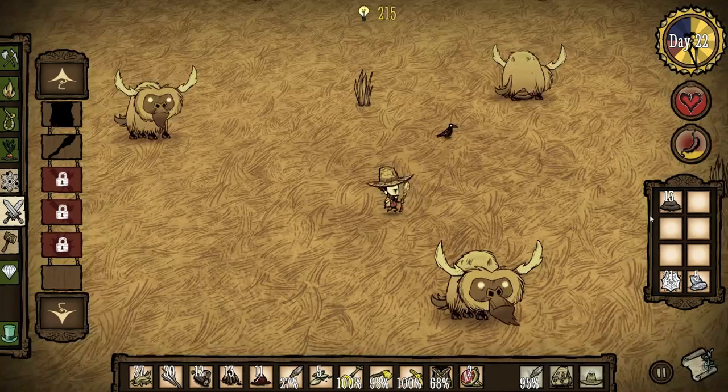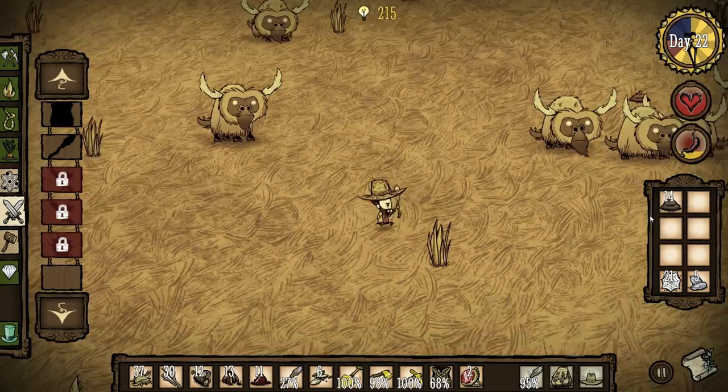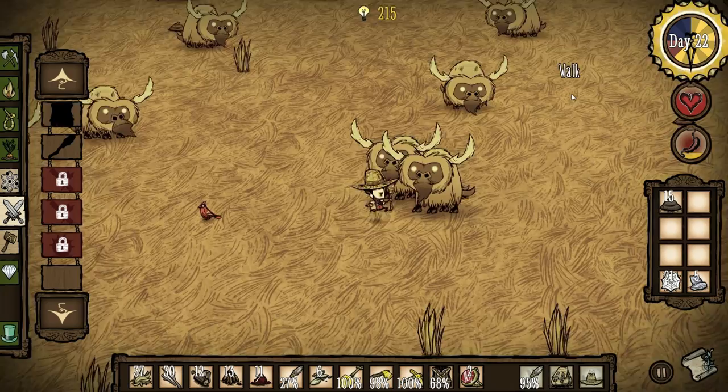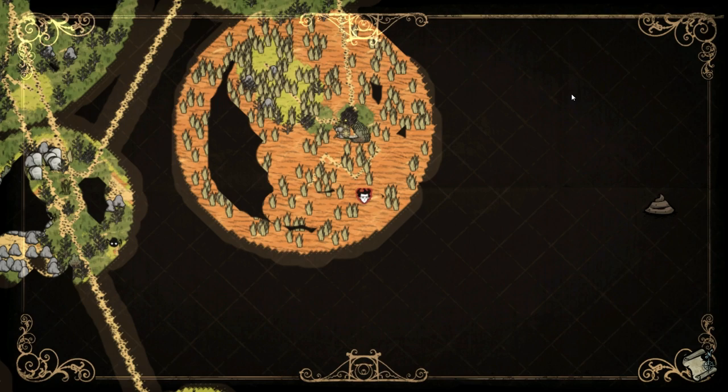Grab this, and thank you. Right. So I wonder if there's anything else here, if it's all just savanna. Yeah, there's more stuff over here to uncover. Man, there is so many beefalo here. So many, wow. I wonder if they're multiplying or if that's just the amount that we had from the start.